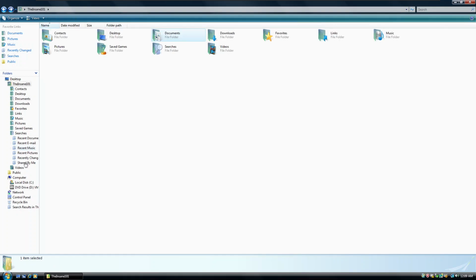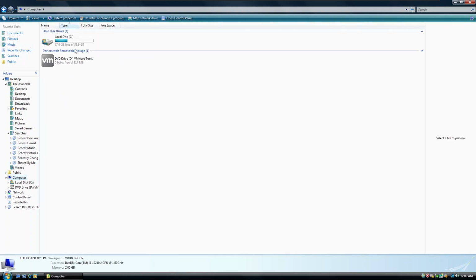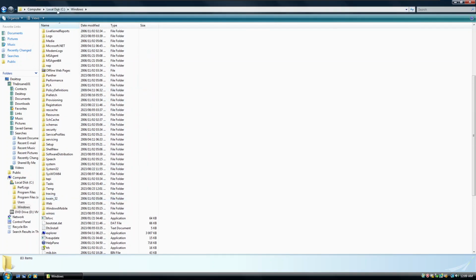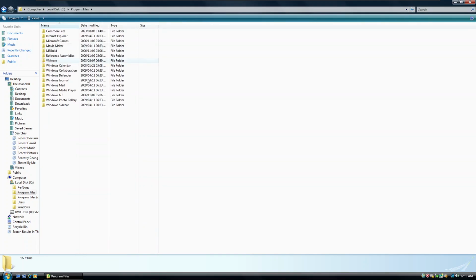Now, stacking was a feature where, if you're in a folder that had tons of files. Now, this is a bad example, but I'm just going to use the Windows drive or the Windows folder. Actually, let's use something a little more gentle. Okay, something like Program Files. And I want to, because you're in a folder that has tons of files, some of them are even in folders of their own.